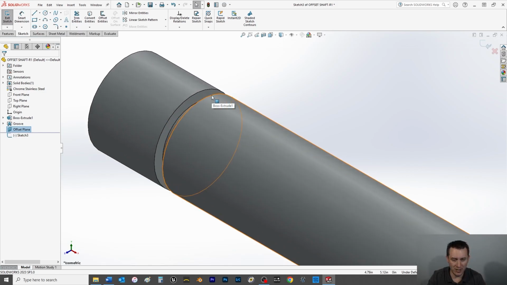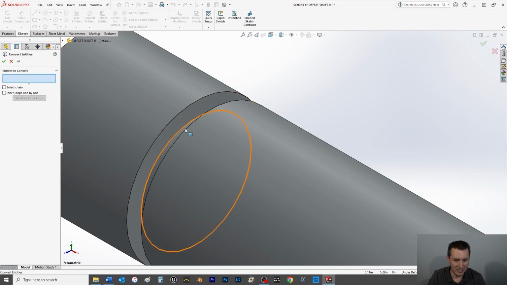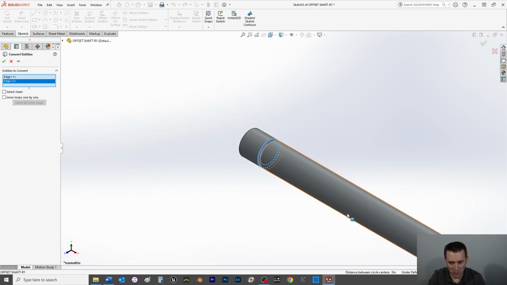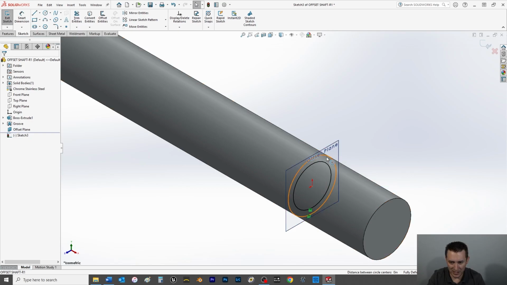We're going to zoom in on the cut revolve feature here, and then here in the sketch tab we're going to choose convert entities, and then we're going to want to select this edge here, highlighted orange, which is this internal diameter, and then we want to select this edge here, the external diameter of the shaft. And then I'm going to zoom it back out, and then I'm going to zoom back in on our offset plane, and I'm going to select OK in the convert entities, and just like that, we've created a fully defined sketch based on those two edge profiles that are already fully defined in the part.